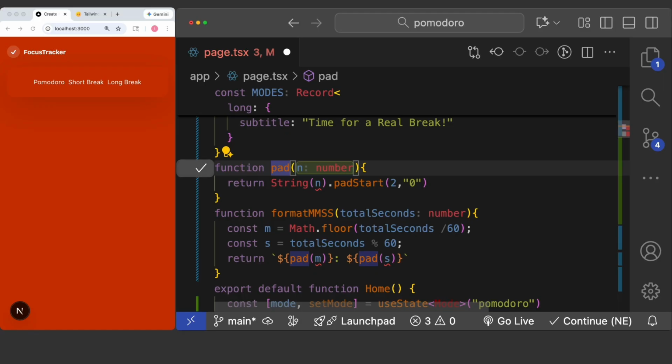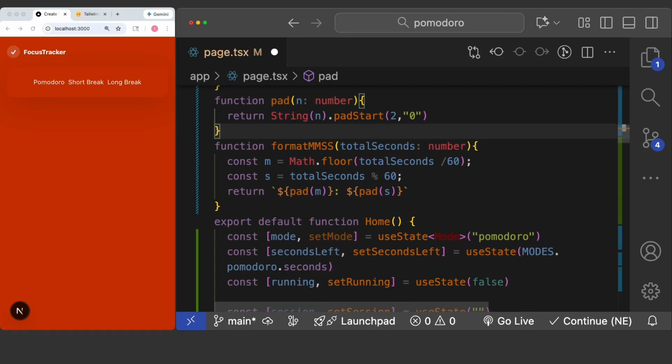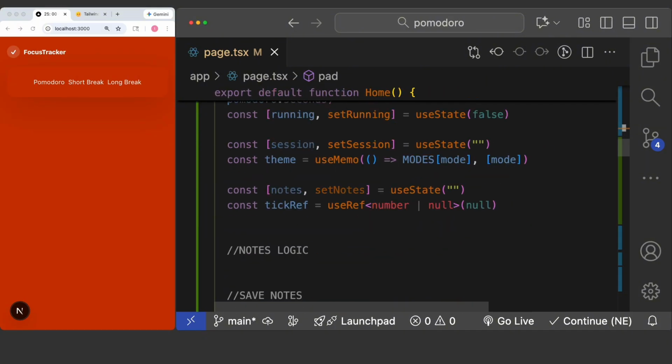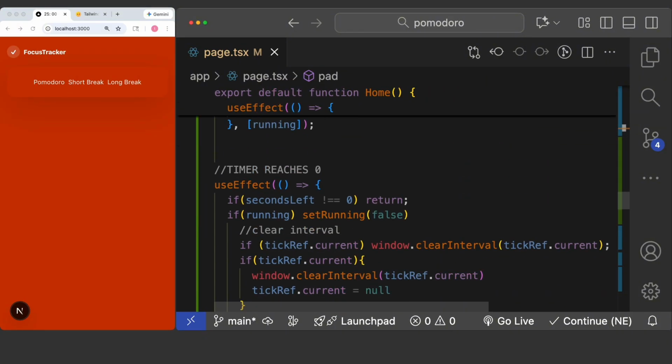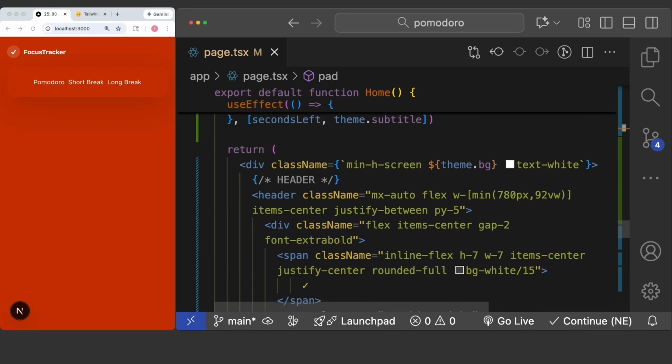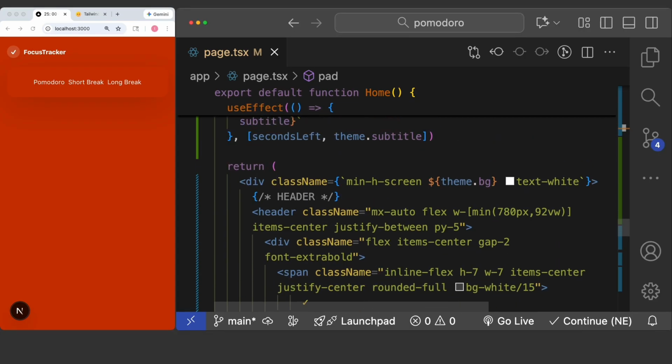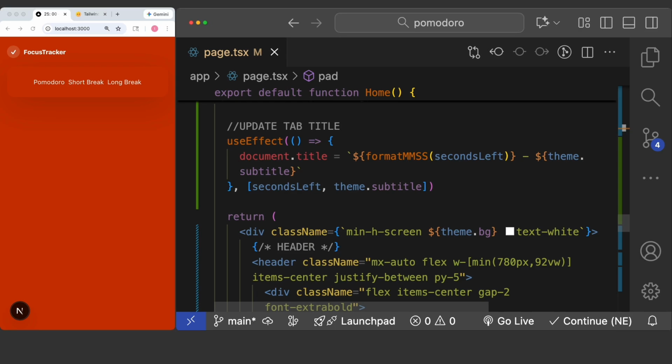And then inside of this, we'll just pass in n, which will represent the number, and that'll take care of that. Okay, I think so we have the ability to update the tab.